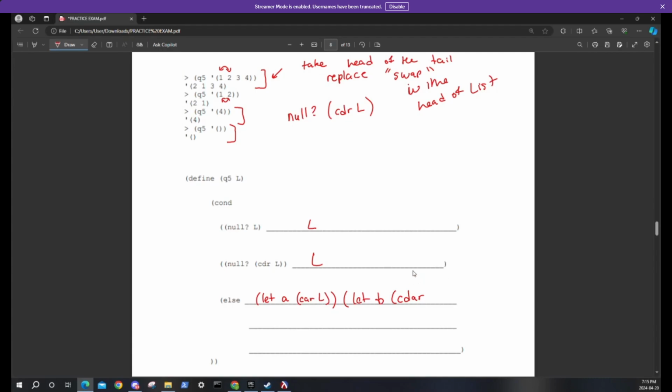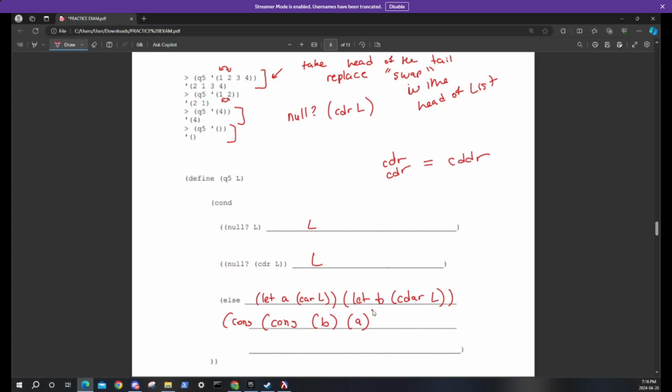So you're taking the head of the rest of the list of L. And then you can concatenate, cons, or you're consing B, and then A, and then you're also doing the rest of that list. So taking the rest of the list after those first two elements would be CDR, and that would abbreviate to CDDR.